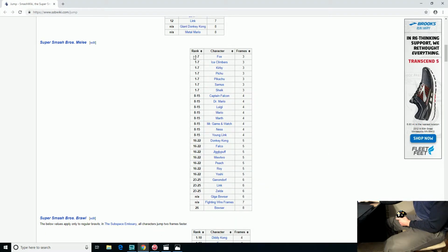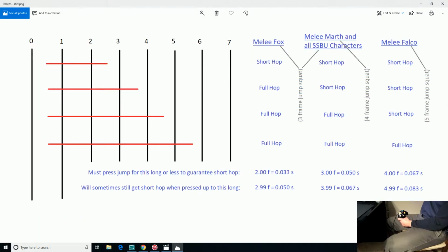So we come back to this. Basically, all these characters with a 3-frame jump squat in Melee are harder. All these characters with a 4-frame jump squat in Melee are the same difficulty, even though their jump squat animation is 1 longer than in Ultimate. And then any character above that in Melee is going to be easier than any character in Ultimate. So I made this infograph to kind of capture everything here.